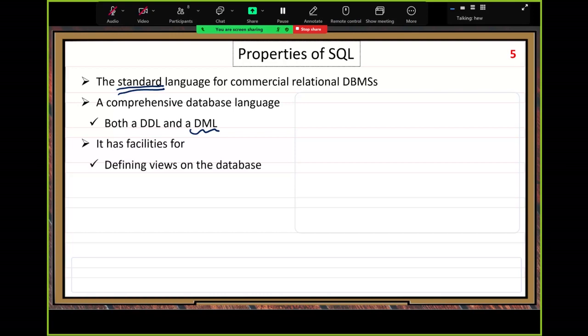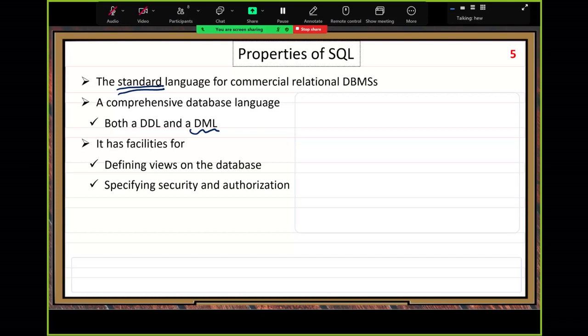It has facilities for defining views on the database, specifying security and authorization. Security, privileges, grant privileges. When using SQL statements, to consider the security issue, for different tables you grant permissions to different types of users.